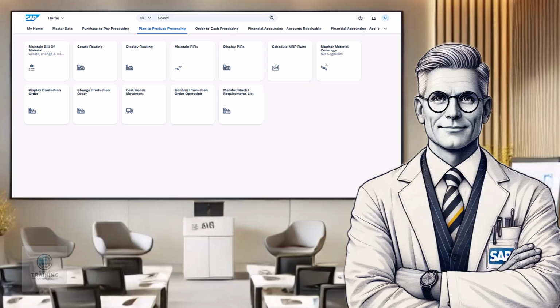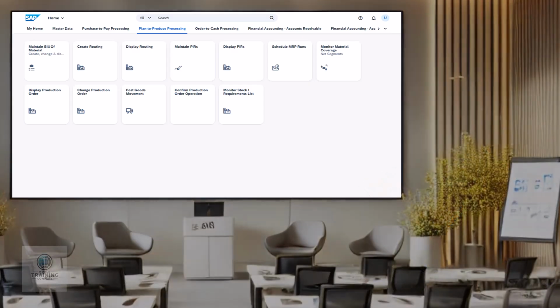Now, let's transition to the SAP Fiori system to see how this comes together. On this main screen, we'll explore the apps and features that will help us define and analyze production data. The applications here are tailored to meet specific business needs, and any missing functionality can usually be found using the search bar. In this session, we'll begin by defining the bill of materials, BOM, for our finished product. Let's dive in and bring our production process to life.